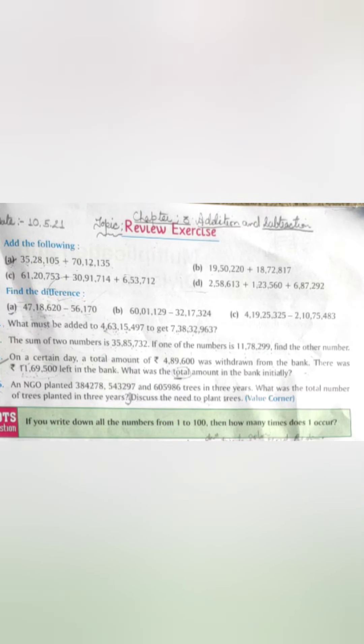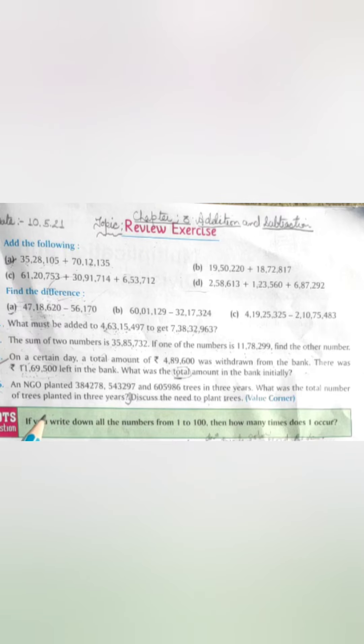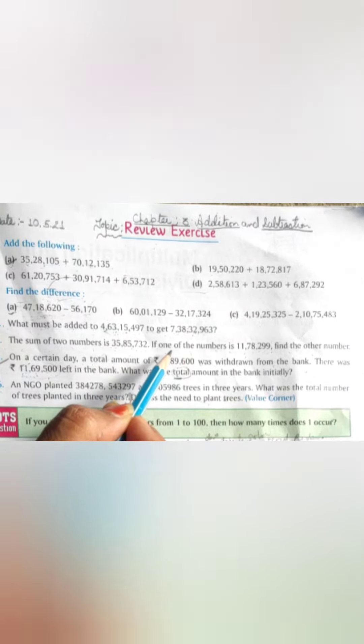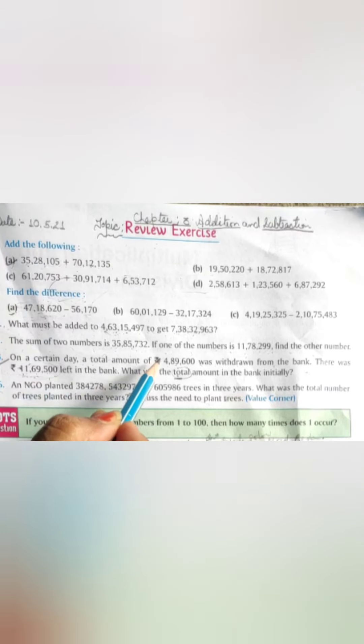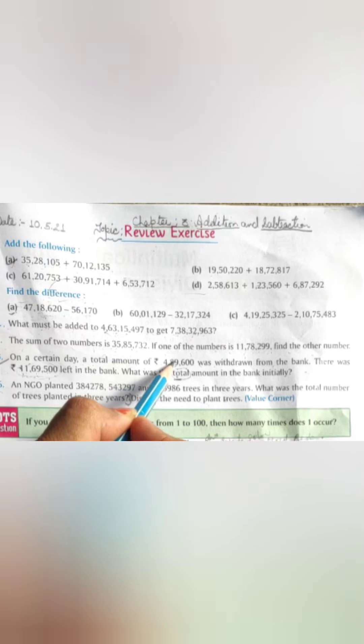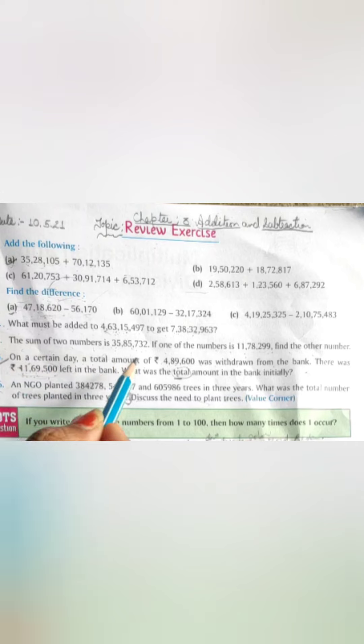At the starting position, how much amount is in the bank? That we will find out. So, the total amount withdrawn, this amount and the left in the bank is this. So first we write this amount and below we arrange this amount. Then we add these two. Then we will get the total amount in the bank initially.